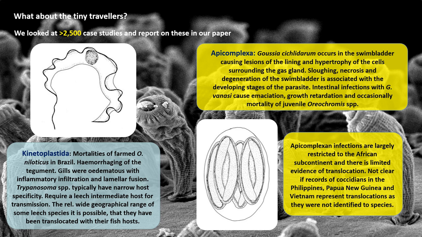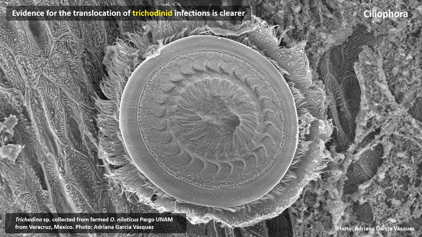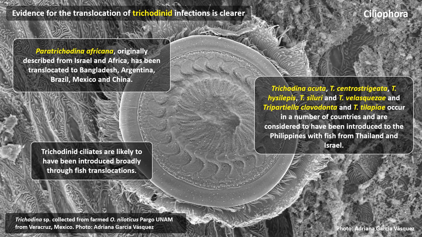Many apicomplexan species appear to be restricted to Africa, and records from the Philippines, Papua New Guinea and Vietnam — which were not identified to species level — need to be confirmed. Evidence of translocation of ciliated protozoans like trichodina is much clearer. Trichodinas can be identified by the morphology of their cytoskeleton, and you can probably make out the shape of some interlocking blades in this photo. We have confirmed translocation of certain species to the Philippines, Thailand, Bangladesh, Argentina, Brazil, Mexico and China, as just a few examples.